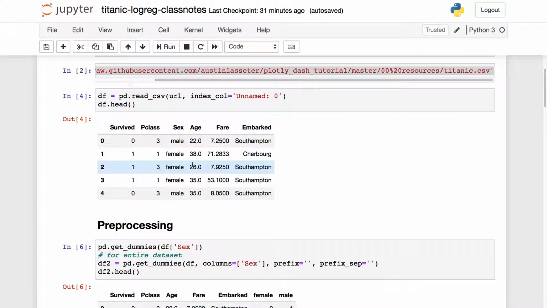Because that's the name of the column. The column is named with a space, and the 0 is the content of the column. No, 0 means this is the first column that has no name.